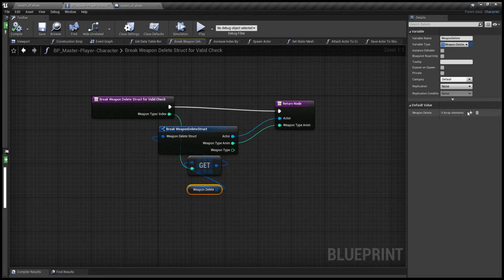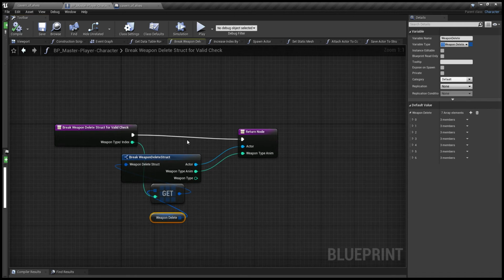I don't think that'd matter, but do it anyway. There are 6 slots in that array, and it should check if it's empty. If it is empty, then go ahead and spawn the actor. If it's not empty, then it will go up the other chain.